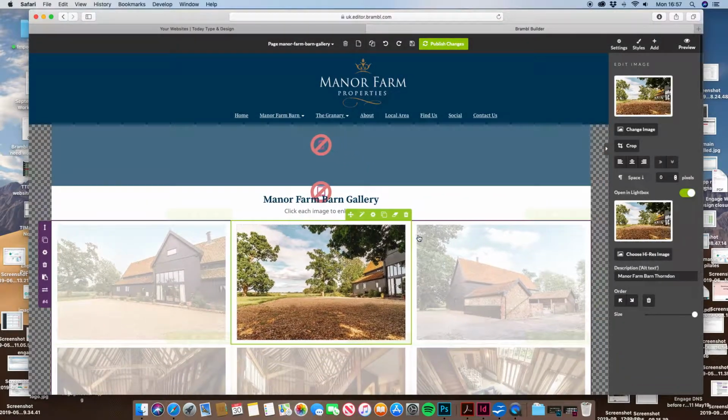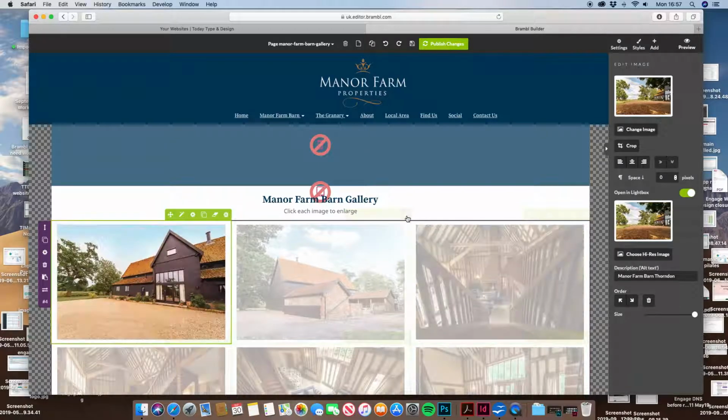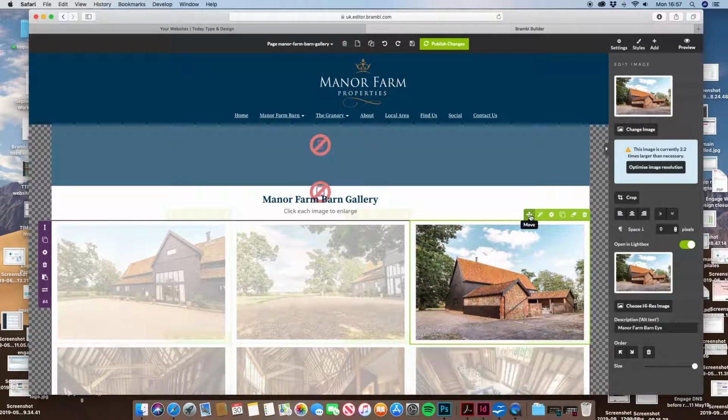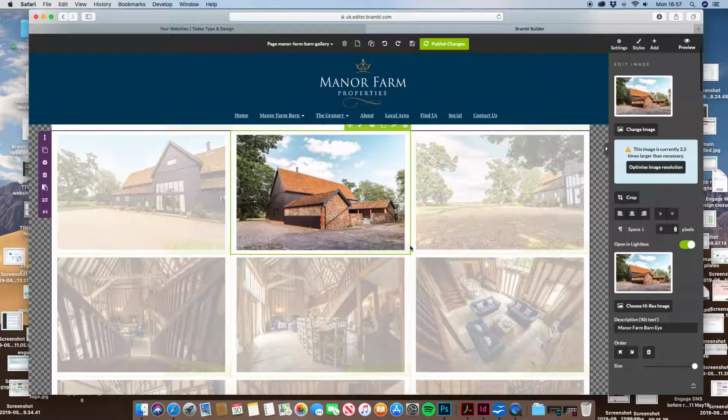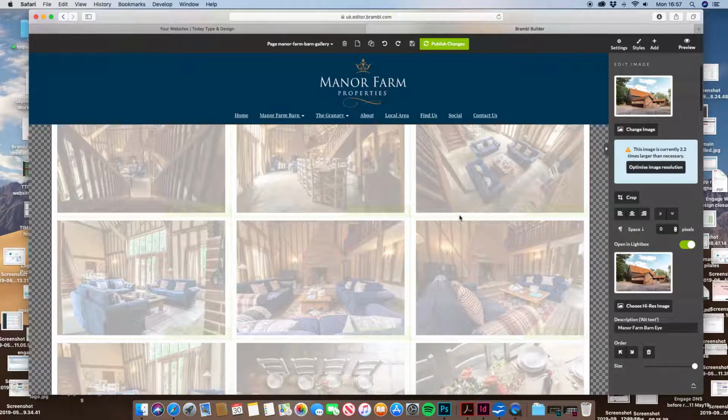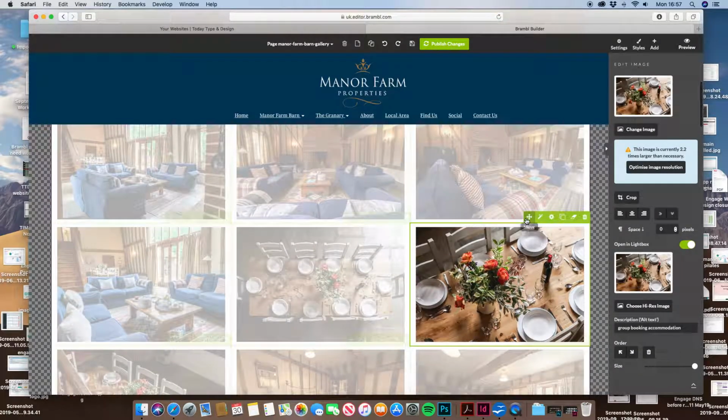With this, much the same as I showed you before, you've got a trash can if you didn't like a photograph and you wanted to take it out. So that's what that's just done there. Again, you've got your undo button if you didn't mean to. You've got the little move if you want to drag it and change the order, you can do that. So you're able to move and reshuffle these around, literally as and where you want to.